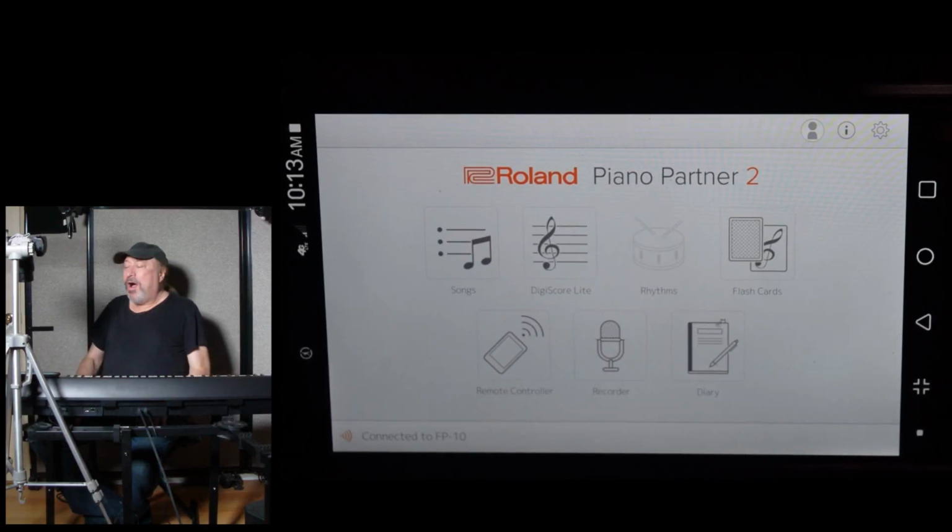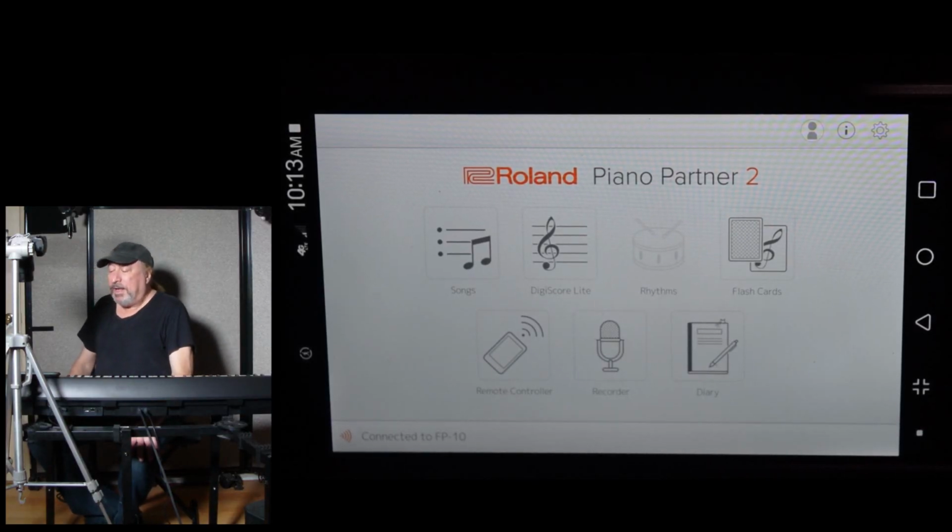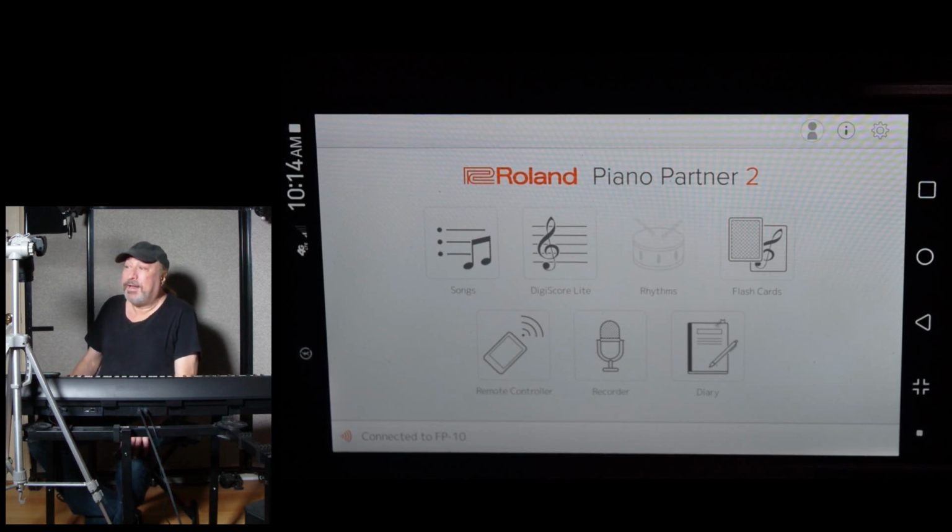All right, so let's get into the Roland Piano Partner 2 app. All right, so now we've got the Roland Piano Partner 2 app fired up, and this is an Android smartphone. So we're running it on that. It's connected via Bluetooth to this keyboard, and you'll notice on the opening screen you've got 7 choices here, but one of them is blurred out, or grayed out, and that would be the rhythm section. That is not available on the FP10. So if you go to the FP30, then you would have that, but not on the FP10.